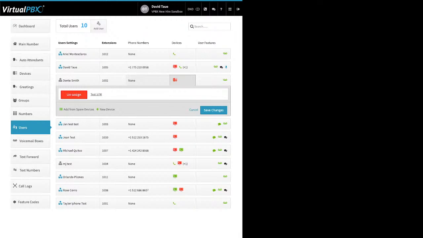Now, in terms of our dashboard, you're basically done. You have to log into that phone's web user interface. Typically, that means getting the IP address from the phone and putting that IP address in the address bar of your browser. The computer and the phone should be on the same network to do that. Then you log into the phone's user interface, and you need to go to its auto provision section and put in a URL. For the specifics of that, you're going to want to go to our support pages, support.virtualpbx.com, and do a search for auto provisioning.